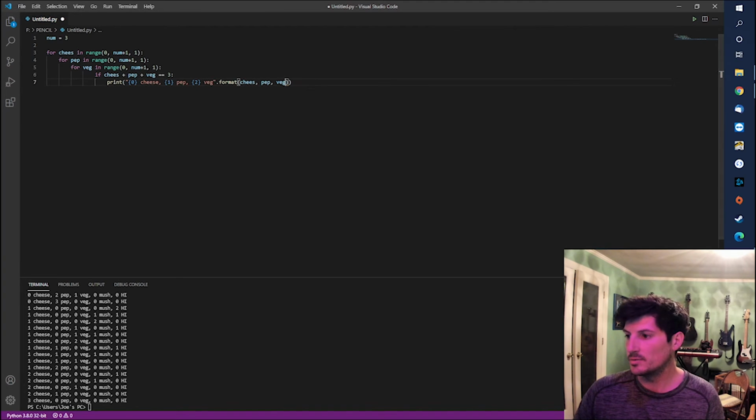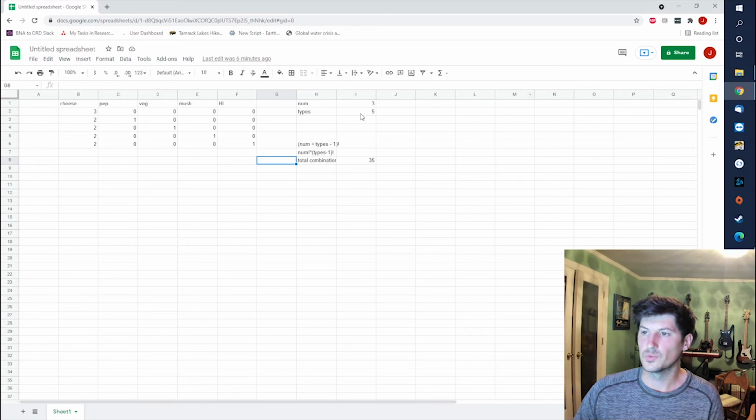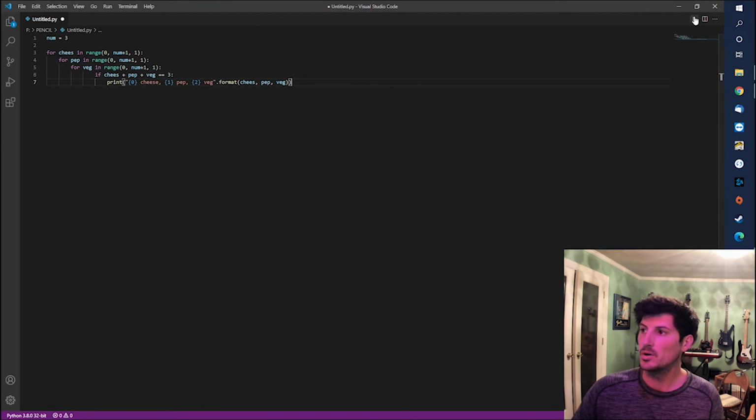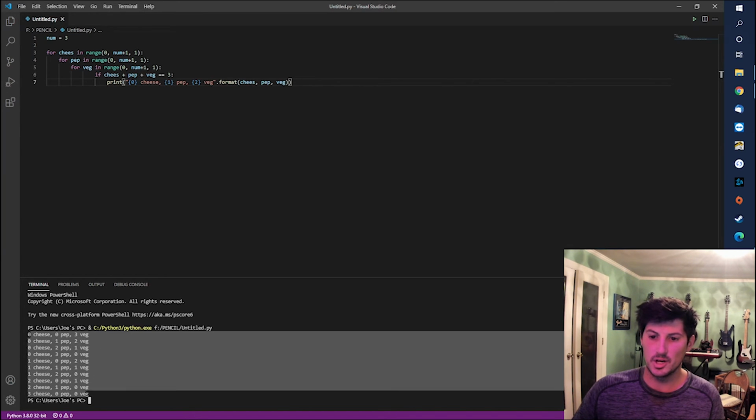So now if we print this, we should get the total number for 3 types and 3 pizzas. And if we come to our little equation, we'll say, okay, we should have a total of 10 combinations. So if we come back to our code, we run it, there we go. We have 10 combinations, so we know that our program is currently still working correctly.